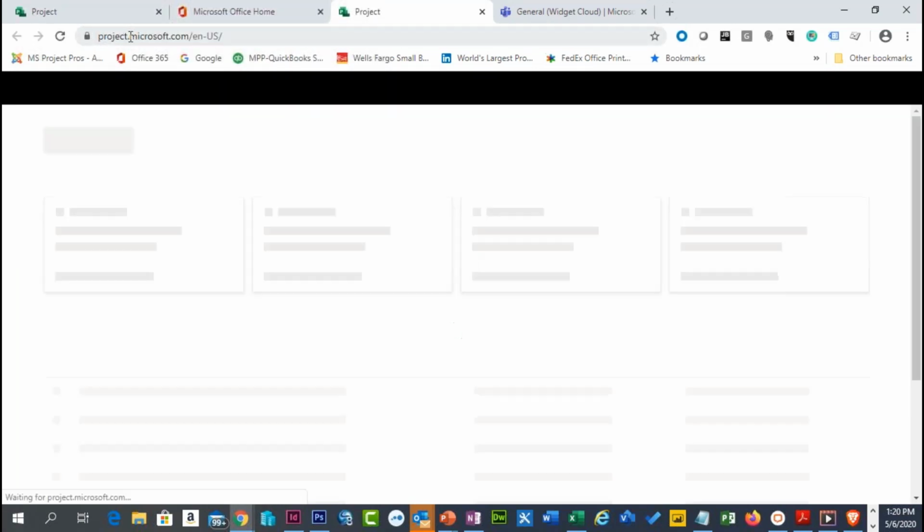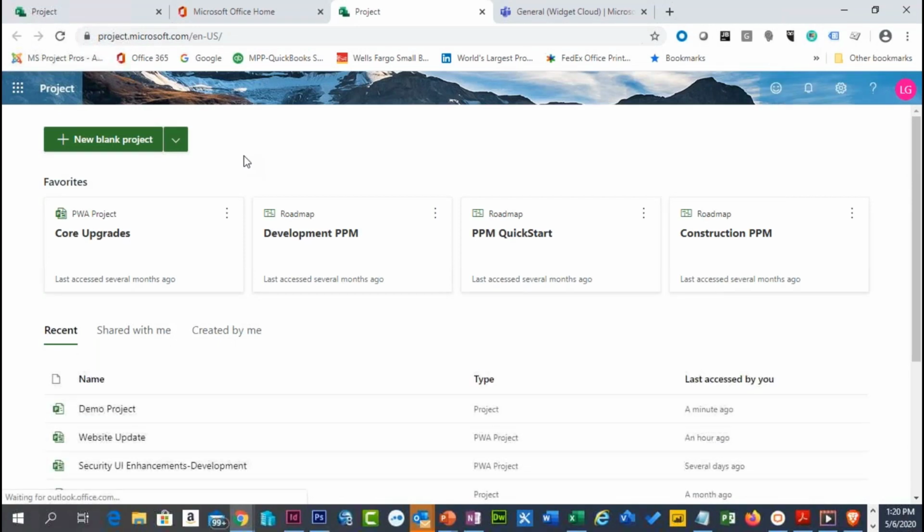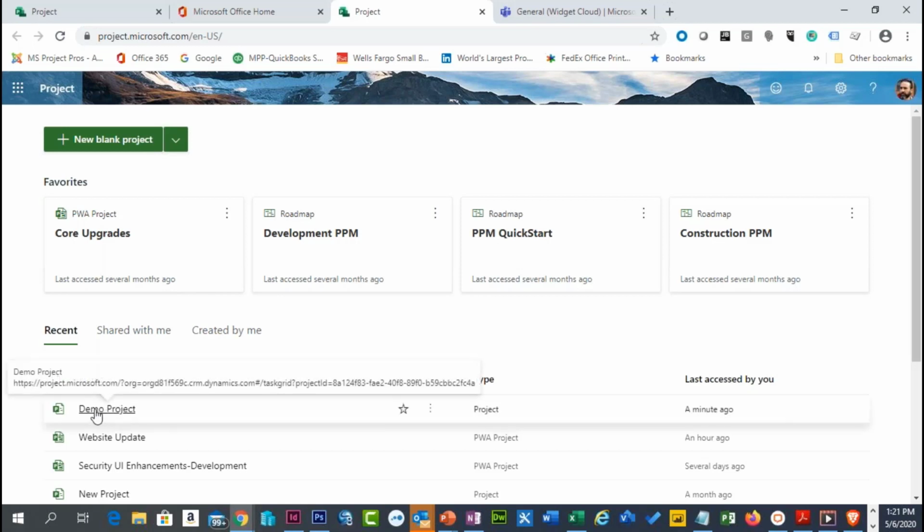I'll click on it to go right into it, and notice the URL that it's taking me to, project.microsoft.com. So with the P1 license, I'm able to come in here and simply start to create new projects that I can share and have my users collaborate on, and of course that I can integrate directly into Teams, as we just saw. So I created a project earlier simply called demo project, and I just came down here, clicked, and selected it. The dropdown is either giving me the option of creating a new roadmap or creating a new blank project. And so that gave me this project here.